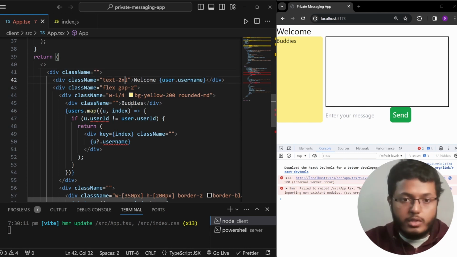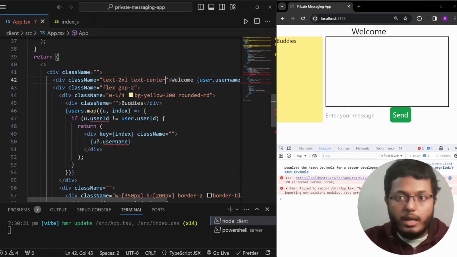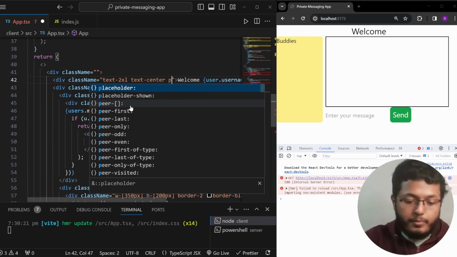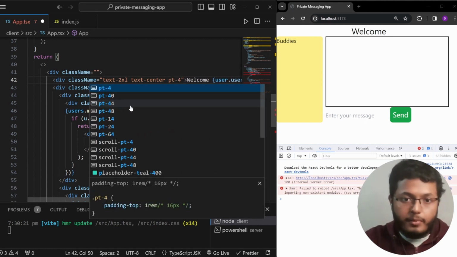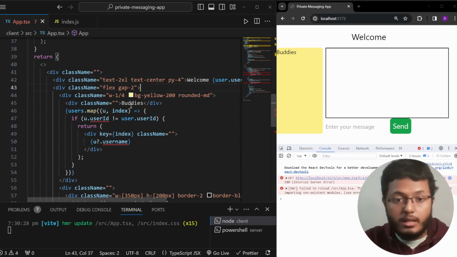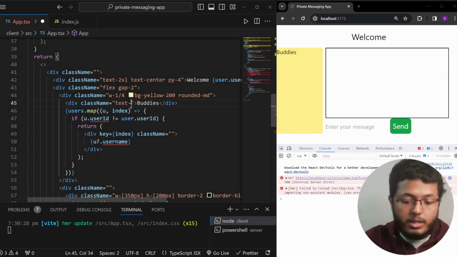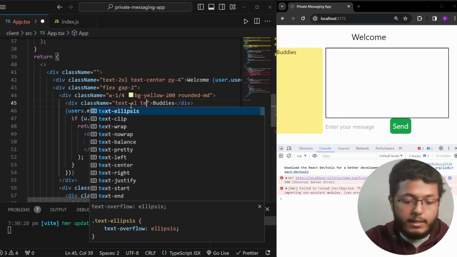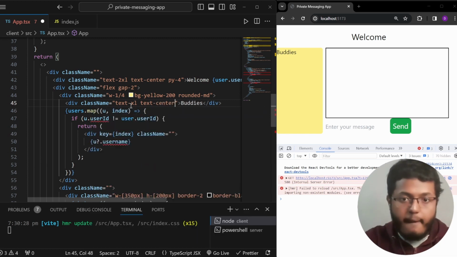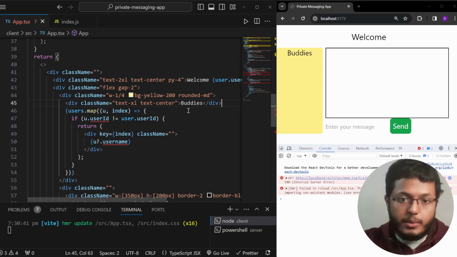So actually, let's not try to break things. So I will simply do text center over here. And also pt of 4, py of 4, just making some weird style adjustments. And this buddies should be also at the center and this should be a little bit large. So text-xl and then text-center. Okay, fine. And then maybe we can have an underline also.